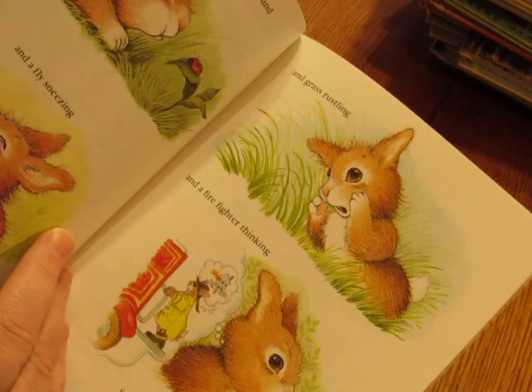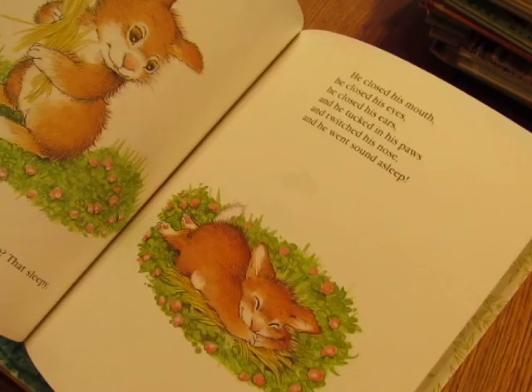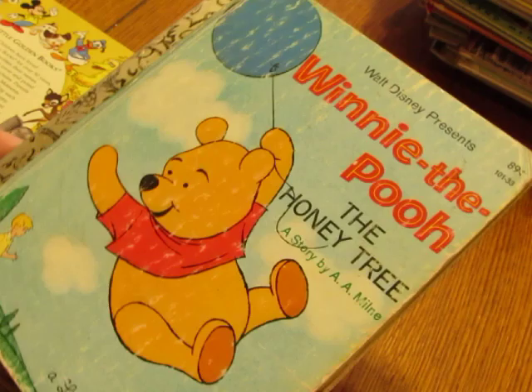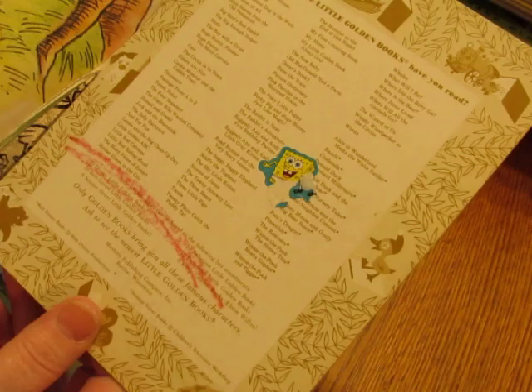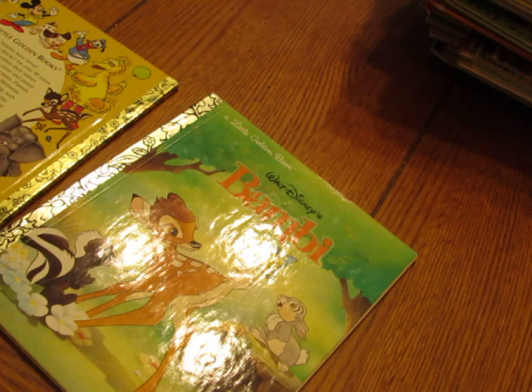'Whispering Rabbit' — I think this is the one where there's a bumblebee in his throat and the bumblebee is sleeping, and he's trying to wake it up to get it out. He's asking advice and has to whisper very quietly to wake the bumblebee up. Then 'Winnie the Pooh: The Honey Tree' — this one's been colored in, the cover is coming off, and it's only colored on the beginning pages but has very nice illustrations.